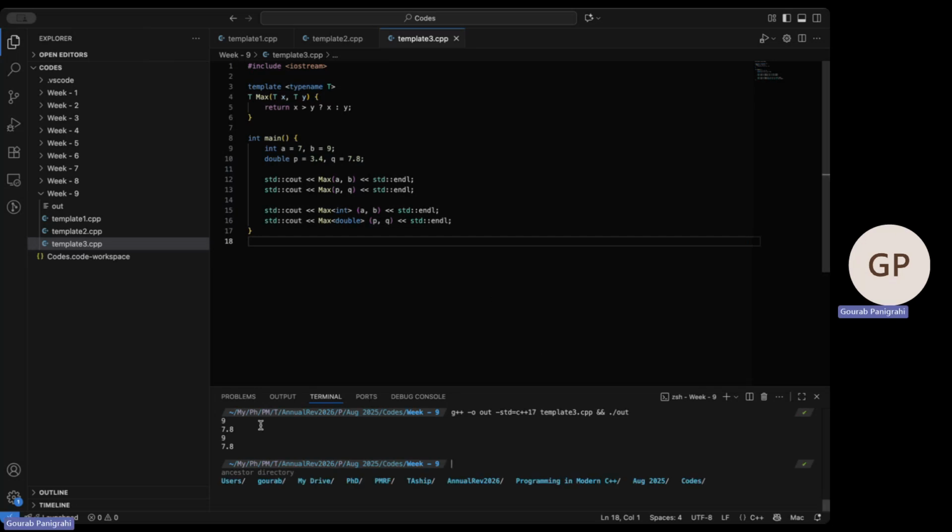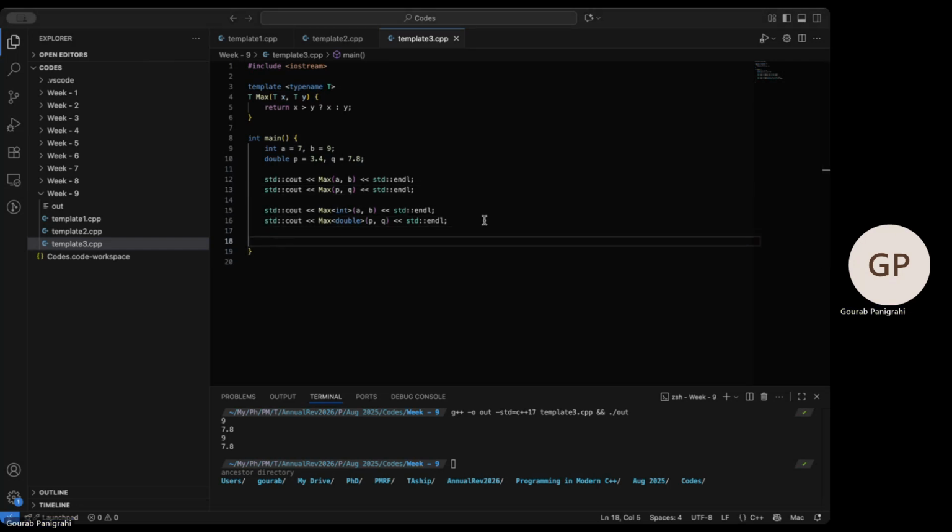So printing it, we see the same answers. The answers essentially won't change. It's just how you want to write it. Here I explicitly mentioned the template parameter types. Here it's just reduced. That's the only difference.